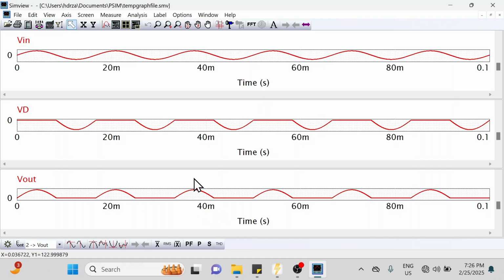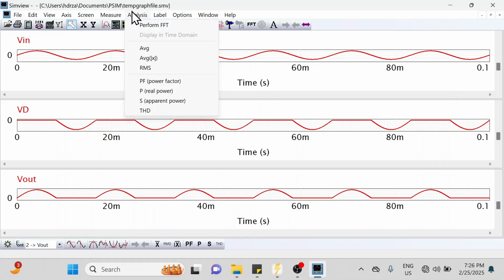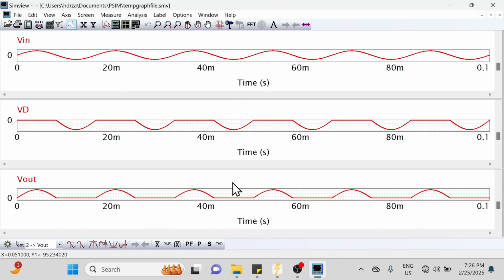And based on these waveforms, we can perform several analyses. The analysis includes the FFT, the average voltage, or maybe current, the RMS. We can find the power factor, the THD. To do that, we can enable the cursor lines.